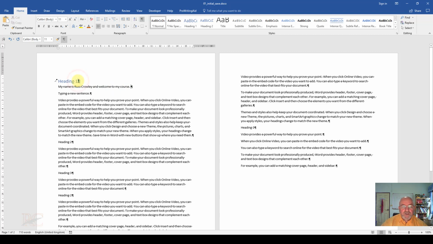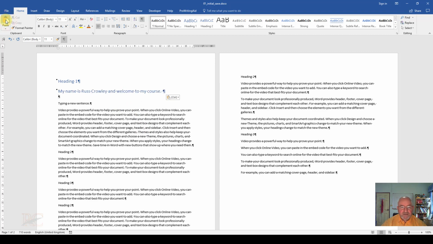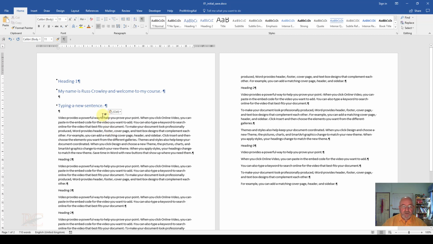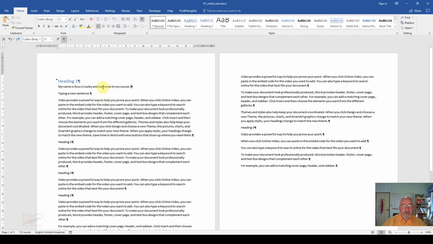And because they are what's considered a character in Word, if I select one, I can actually copy that by left clicking on copy. Now look what happens if I put my cursor at the end of the first sentence. And now I click on paste. You see what happened there? It's now applied heading 1 to my document. If I put it into the next sentence and I press Ctrl V on my keyboard to paste, that's what it's going to do. That's why these hidden paragraph marks are very, very important.